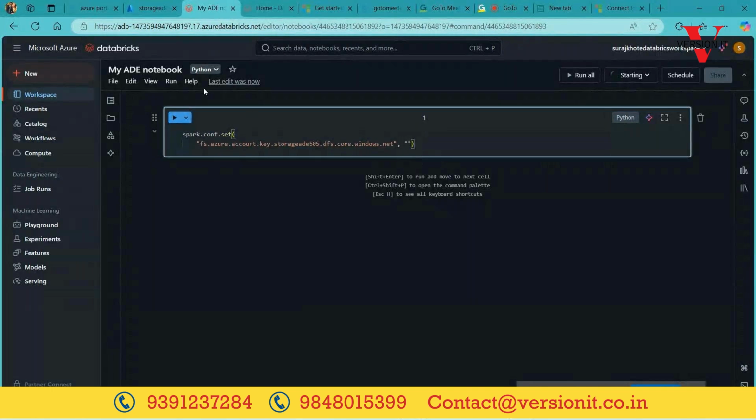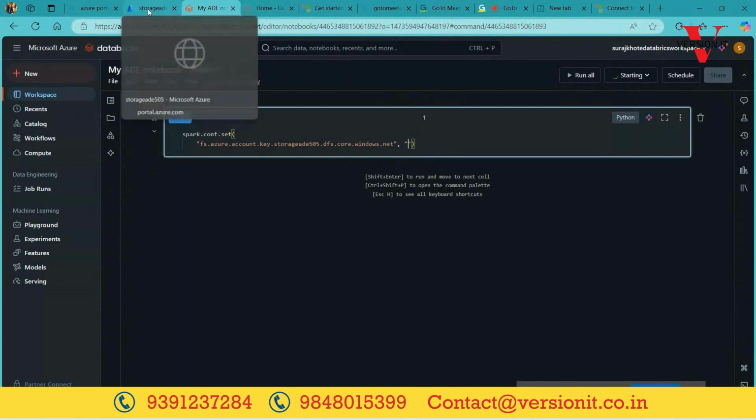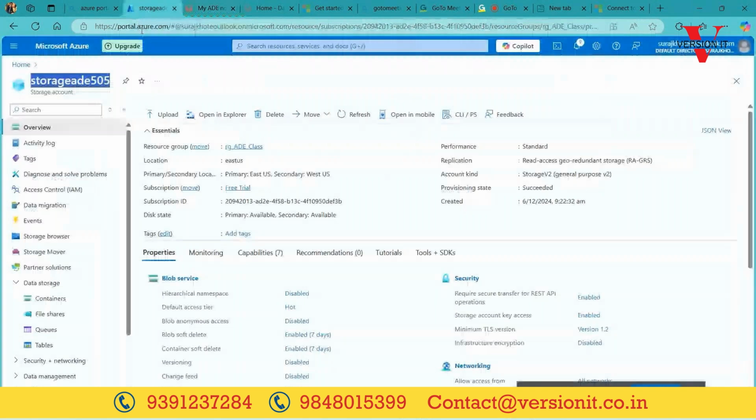So now we are going to keep the access key. What do you mean by access key? You are trying to connect to my storage account. The storage account is available within the Azure portal, within the same subscription. But what about the authentication? Who will give authentication? There will be a lot of storage accounts for this Databricks workspace. When you want to make a connection to a storage account, you should tell a password. That password is nothing but the access key. Go to the storage account, copy your access key, and put it inside the double quotations where it is available.